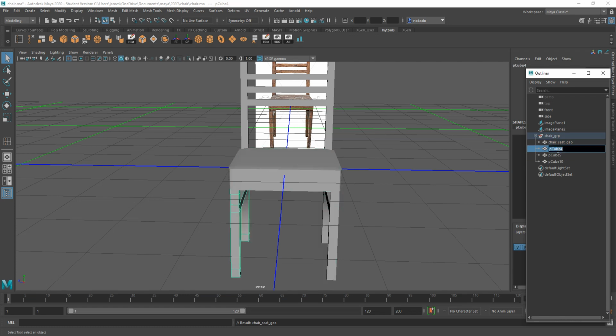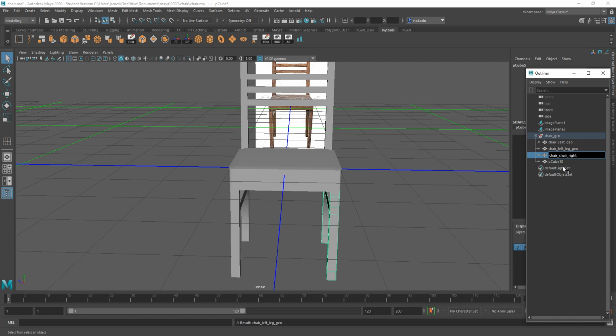So like left arm, chair left leg geo. Follow the naming convention. You should put chair there, that way you know what it is at all times.